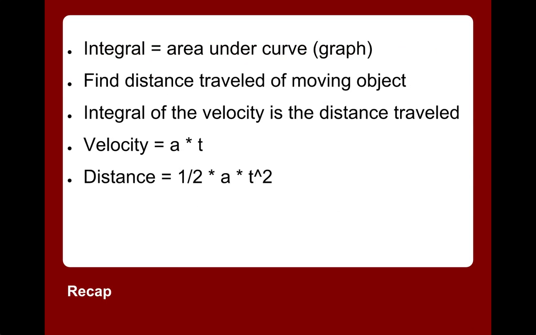To recap, the integral of a graph is the area contained within that graph. One application of this is we can find the distance traveled by a moving object, in which case we take the integral of the velocity of the object. The equation we found for velocity was velocity equals acceleration times time, and the integral of that equation was distance equals 1/2 times acceleration times time squared.